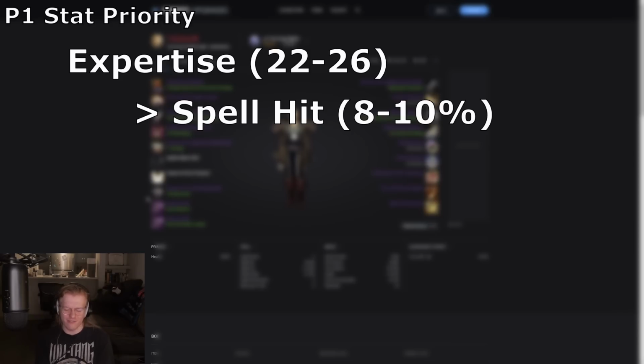So I think having about enough spell hit is going to be where we want to be at this stage of the game. Later on, when we're playing the Sub-Unholy Spec and we can actually reach the spell hit cap, and our Pestilence actually hitting every time matters more, being at the spell hit cap is going to be a lot more beneficial than in the Sub-Blood Spec.